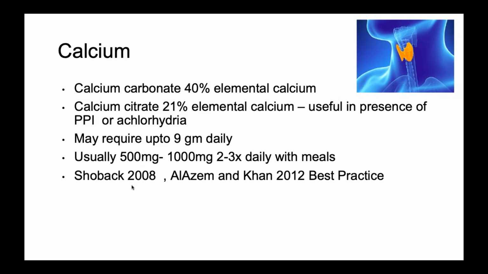But calcium citrate is useful if our patient is on a PPI, because we know that calcium carbonate is best absorbed in an acidic environment. Patients may require 9 grams of calcium a day, and we give this in divided doses, best with meals. And I ask my patients to keep calcium supplements with them and make sure they have it with breakfast, lunch, and dinner.